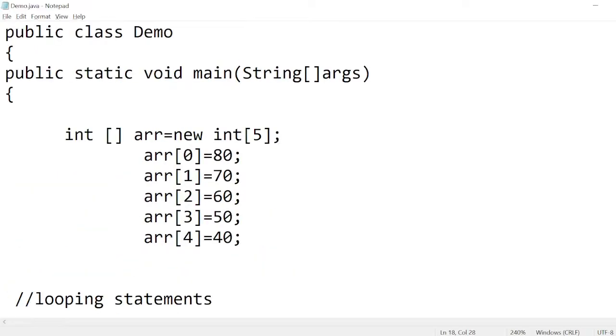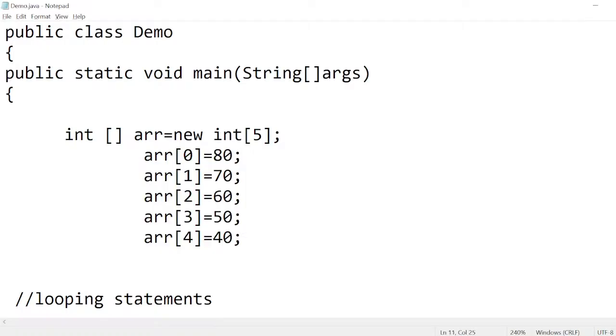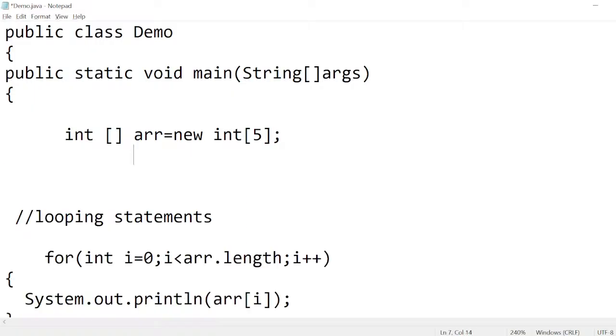Yes. Okay, this is one way to store the values. Instead of adding the values like this, you can directly add them in a single line. In a single line, you take curly braces, and here you add the values like 60, and I would like to add 40. Like this, you can directly add the values. If you add the values like this also, the values will be stored based on the index position.